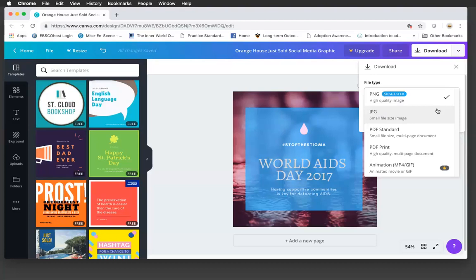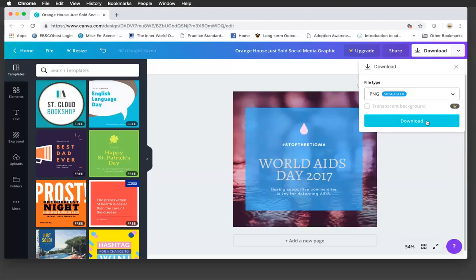In the paid option, you can do an animation, which is an MP4 or a GIF. I don't want to debate on the pronunciation of that. But that is usually with the paid option of Canva, which is something you can look into, but the free option really does give you, I think, enough to get day-to-day tasks done. So from here, we could download, and that download will save to your computer, and you'll have that file if you want to send it to a printer, send it to another work colleague, whatever the case is.